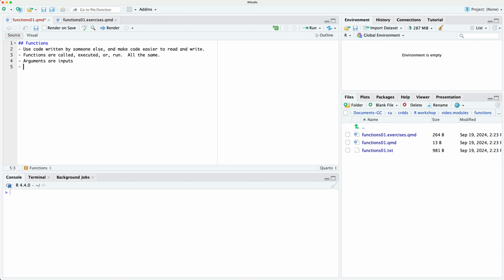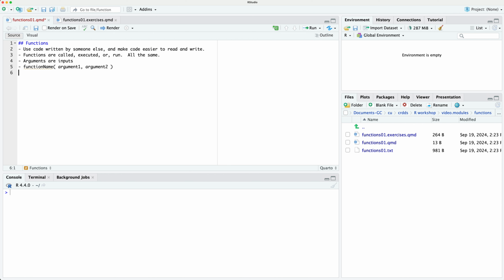The syntax for calling a function starts with the name of the function. Then we put parentheses. The parentheses indicate that we are calling the function. And in between the parentheses, we put the arguments. I'll put argument 1. And if there's more than one argument, I put a comma and then argument 2. The spacing in between the parentheses doesn't matter from R's perspective, but I find it easiest to understand if you write it like this.